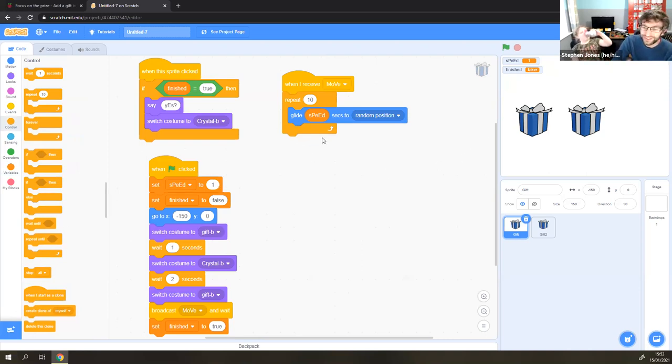Right. What we want to say is that once it finishes moving around to random places, if it is still on top of each other or on the edge of the screen, move a little bit more. So I'm the mouse girl. All right, well, take over. So we want a repeat until, and stick that on the bottom there.